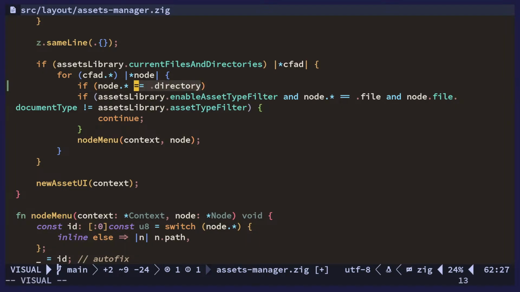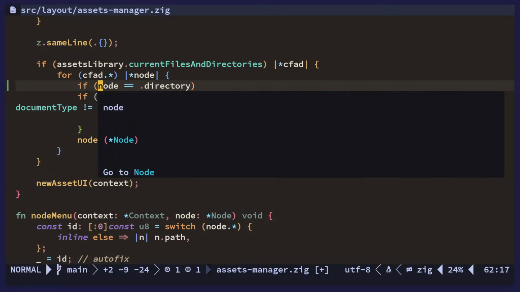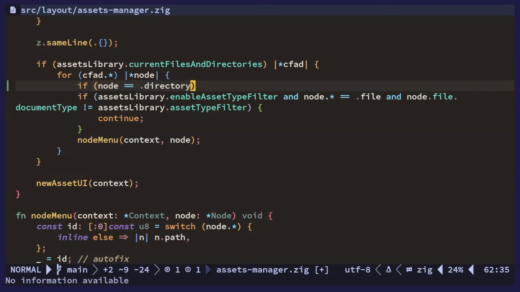Will this work with even the dereference here? No, it does. Okay, does that actually work? I doubt it, but let's see.